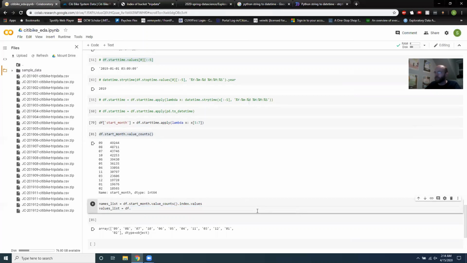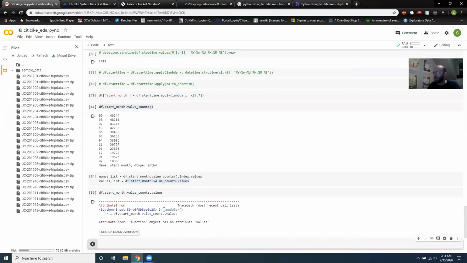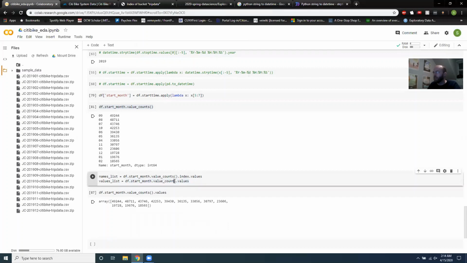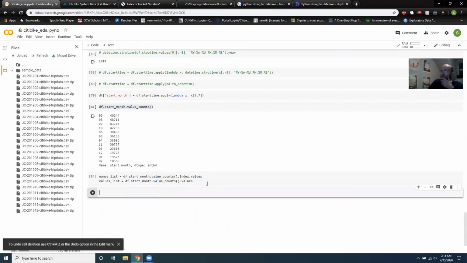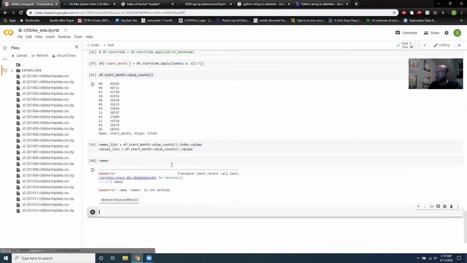I think this will just be value counts.values, but let's double check. No, I didn't get my parentheses. Cool. So that's our names list, that's our values list. Are they in the same order? Do we need to sort them? Sorry.